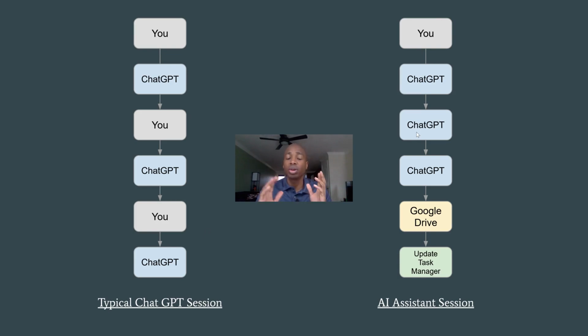Whereas in this case, if you do it programmatically or in an automated fashion, then you have one prompt that you put in, or one input, and then you have your Zapier or Make or LangChain go off and call a bunch of prompts in a row, and then even go off and do things like put the answers on a Google Drive, put them in a Slack channel. Maybe you have a project manager you want to update with the fact that you've got this task done, or whatever the case may be. The possibilities are endless, but it takes this whole process and makes it even more productive in a way.